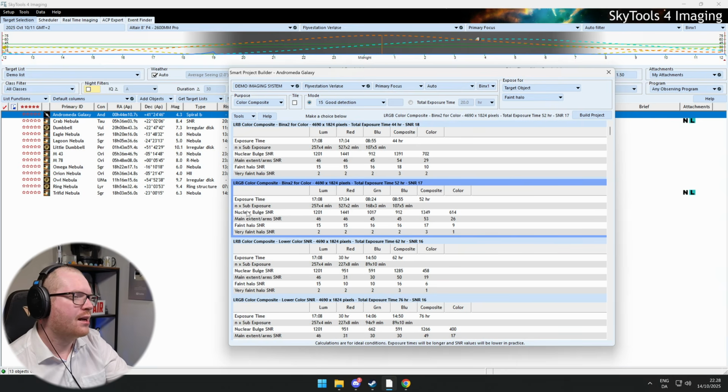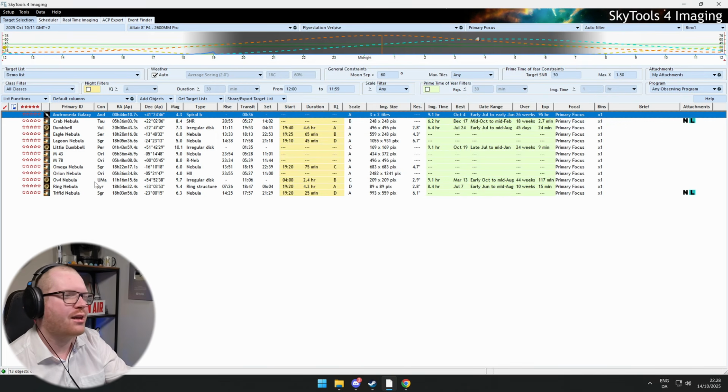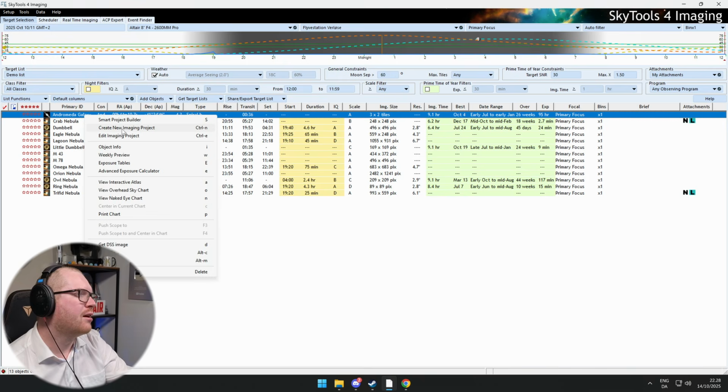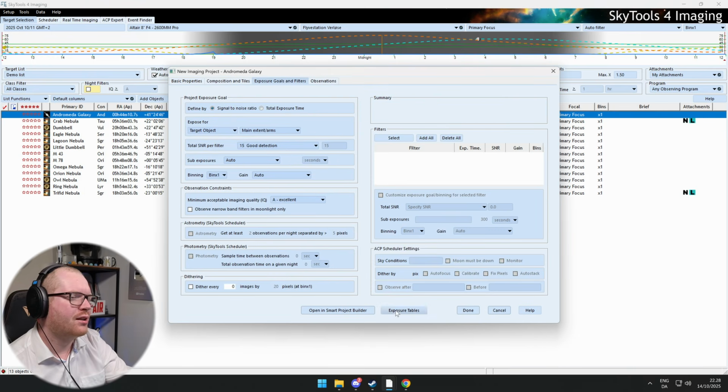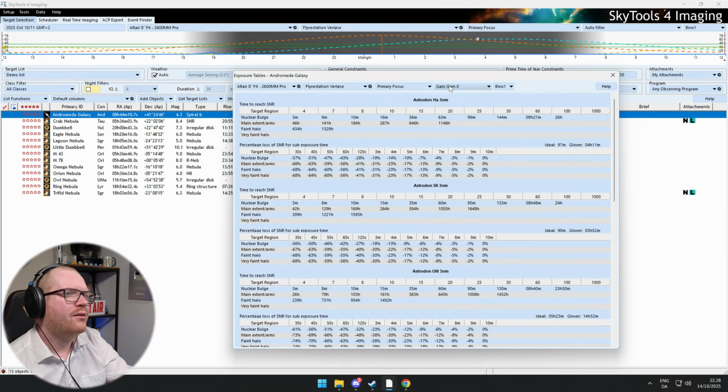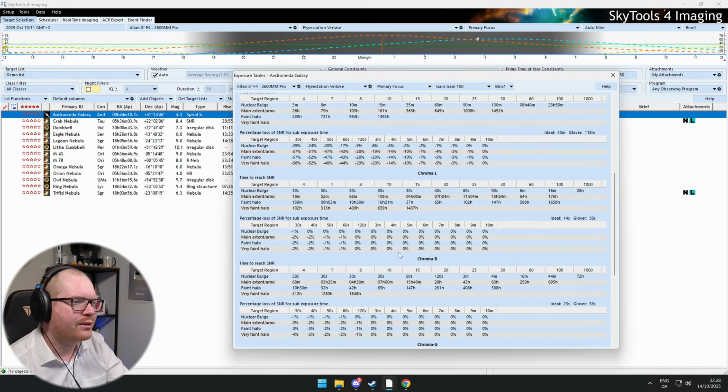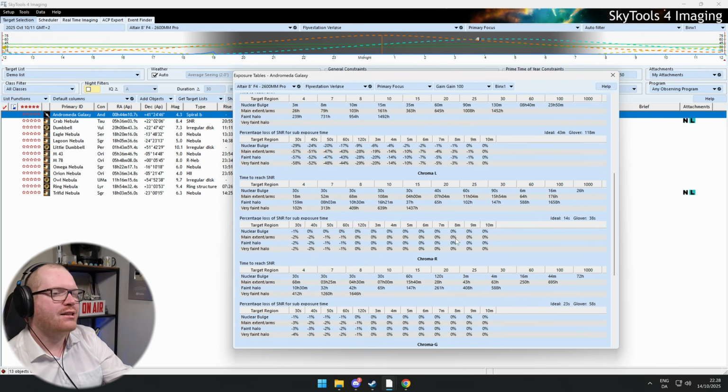And here we can see again exactly how many frames, and also what the subframe time needs to be is listed in here, because that was the other thing that they would show if we created a normal project. Actually, a full-on project, if we open the exposure tables here, we can see again in the individual frames, if we go down and find one of the filters, you can see here, this is for the luminance channel, as long as with our imaging system we get above a minute, we are not losing any information into the noise.